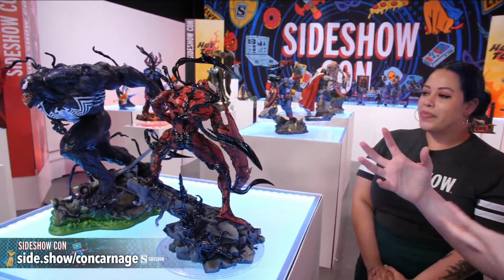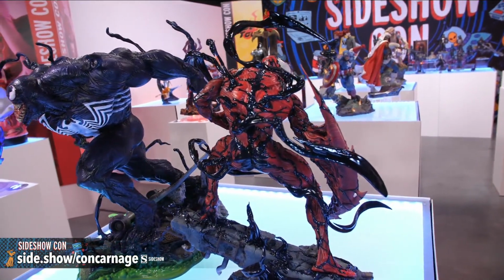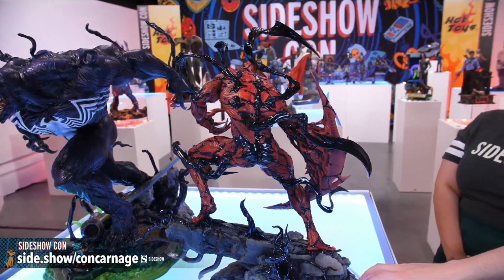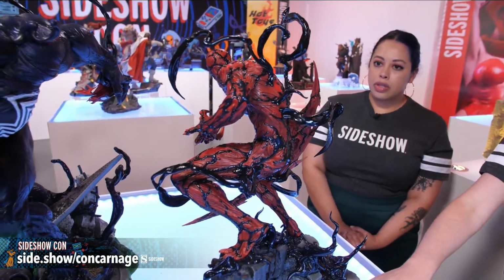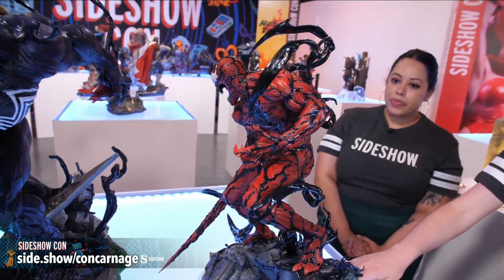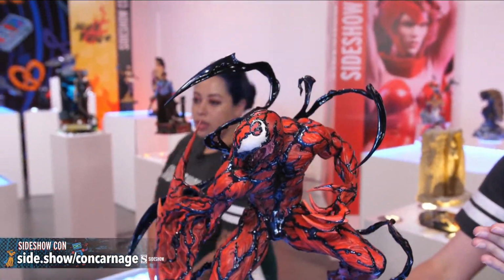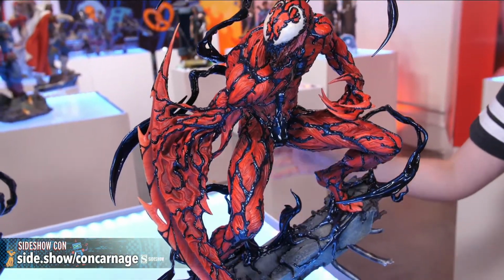He is a lot more lively than Venom, or the Venom that we are seeing here. So he does have a bit more of that wily aspect to him. Of course, we also see tons of the symbiote here curling off of the base and off of him. This will be the first time you guys are getting to see the full 360 on Carnage here. But you see those symbiote tendrils coming off of his back, forming kind of dagger tips. And then, of course, we've got the massive scythe arm.